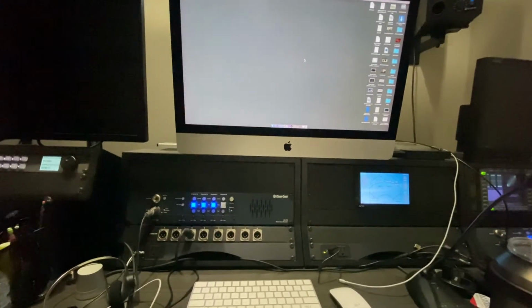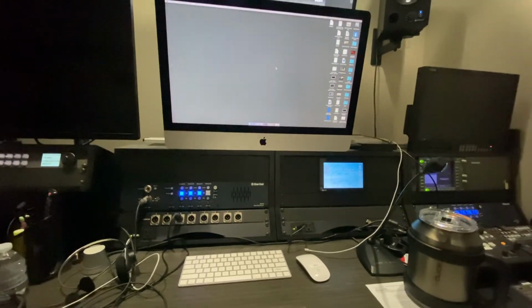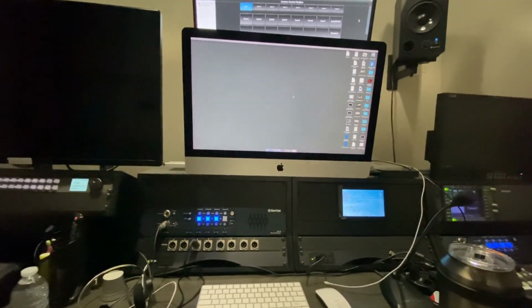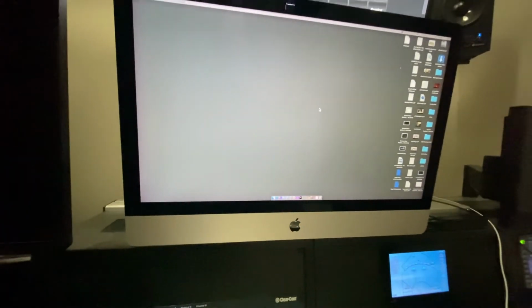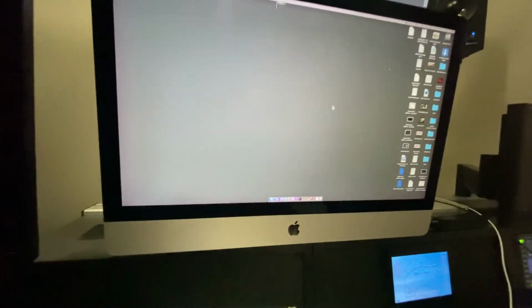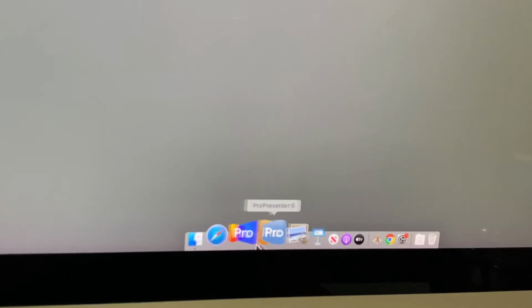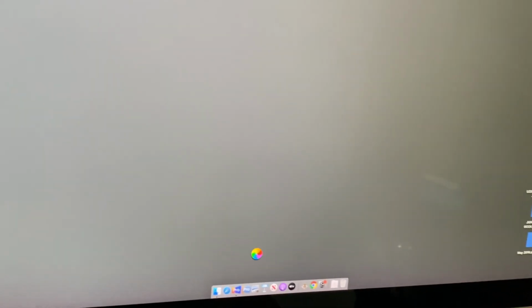All right, so here we are in the control room, sitting at the station for the projection, or CG1 has multiple names, but they all mean the same thing. So what we need to do is open up the program called Propresenter. You'll see that there's two of them. It's Propresenter 6, and then there's one that just says Propresenter. We're going to open the one that just says Propresenter. This is actually Propresenter 7, but they just call it Propresenter.